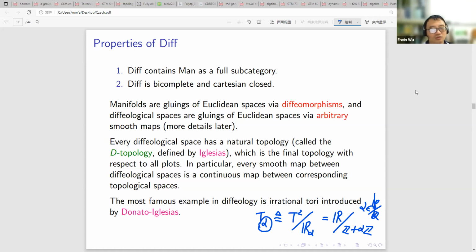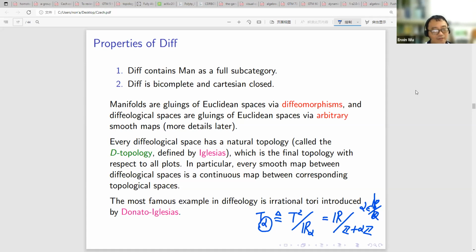I'm not going to write down all the details, but let me just mention it in words. Whether alpha is quadratic irrational or not could be tested by the diffeomorphism group of T alpha. If it is quadratic irrational, the diffeomorphism group has one feature, and if it's not, it has another feature. So it's a very funny result, right?